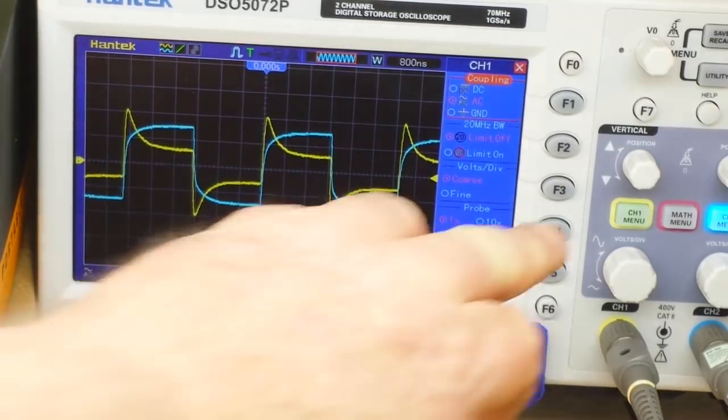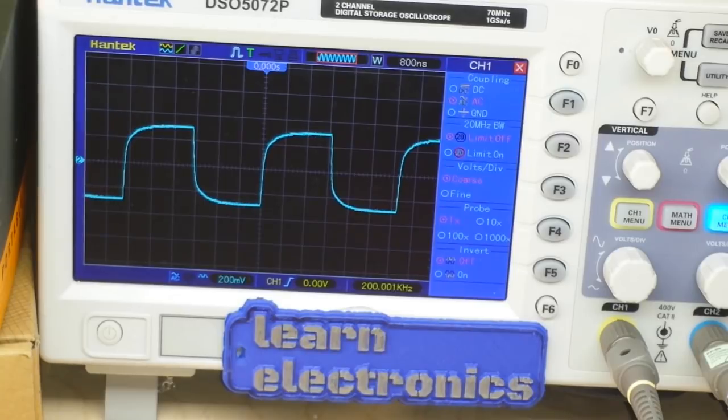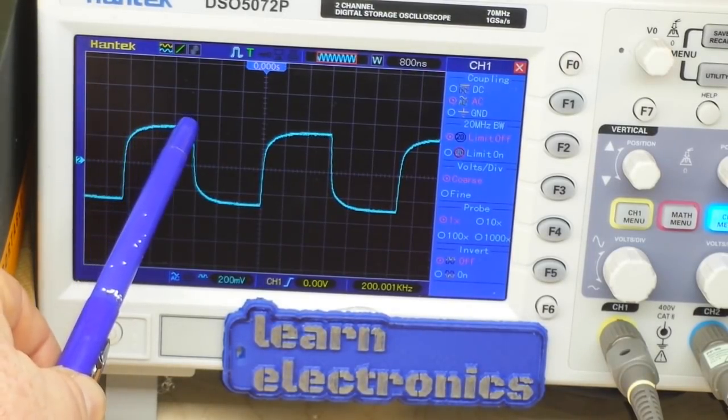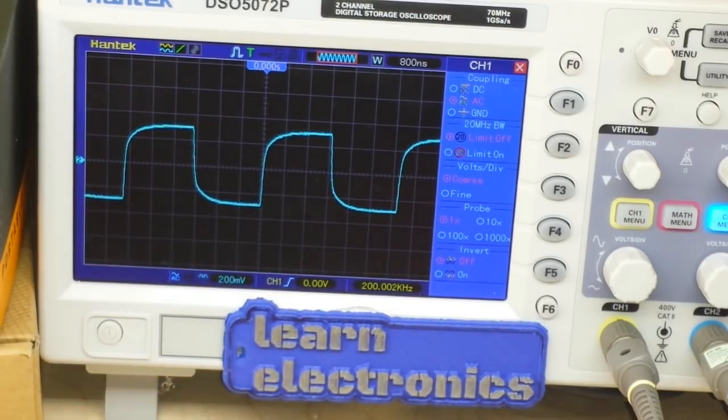And what do you see here? I'm going to turn off channel A. Well, there's that characteristic that we talked about. The inductor charges, flattens out, and then when the current is removed or reversed, there's that discharge. So that's pretty cool. And that is all we're going to talk about today, because there's so much about inductors that this is just the most brief intro.